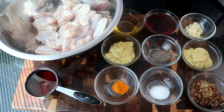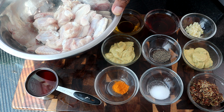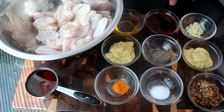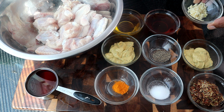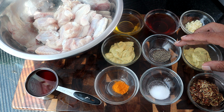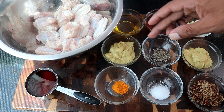All right, so I've measured out our ingredients. Let me tell you what we have here. So right here, I have about 1.5 to 2 pounds of chicken. I have 6 tablespoons of olive oil. I have 6 tablespoons of honey. I have 3 garlic cloves minced. I have 4 tablespoons of Dijon mustard, half a teaspoon of black pepper, 1/4 of a cup of Dijon mustard. So this is more Dijon mustard.